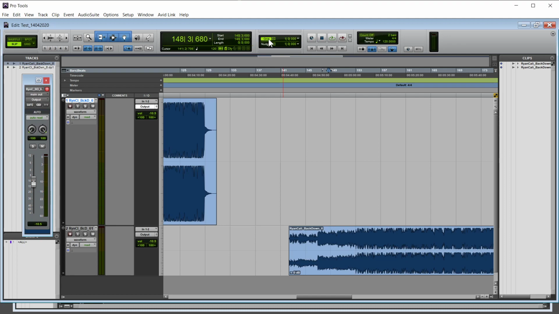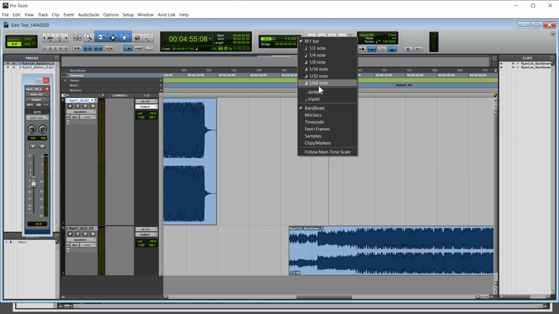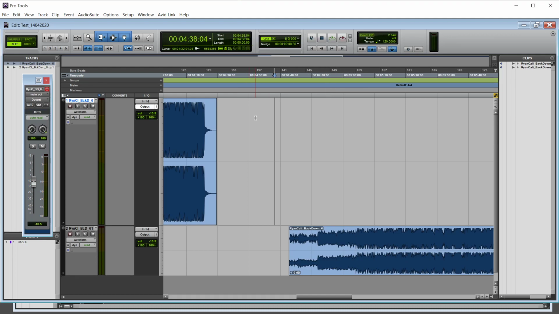So the grid value is completely different from this value. If I hit this time code, my grid value is still on bars and beats. These grids are showing me bars and beats, not time code. If I want these lines to match with time code, I have to change it from here. Now all these lines are in bars and beats.